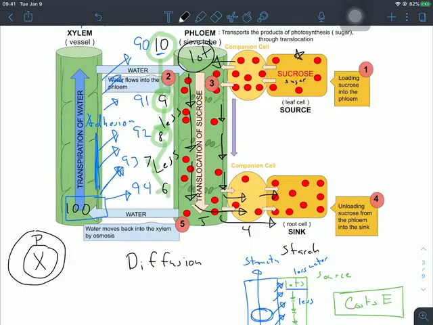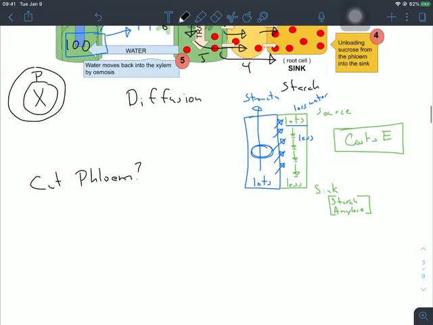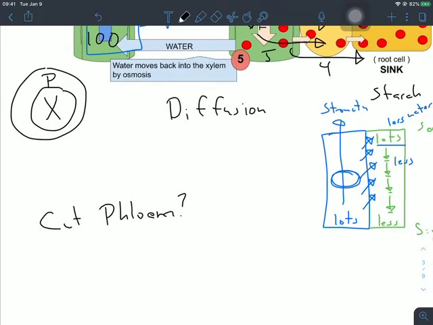Not only is it unable to now transport sugar to its roots, but it's also not really transporting water as efficiently. This process of cutting the phloem is a way in which we kill a lot of trees when we no longer want them on our property. We call this girdling. That's where we cut the tree trunk just deep enough underneath the bark to cut a line in the phloem. Not cutting the tree the whole way across, but just cutting a straight ring around it, so that way no phloem to phloem connections are made across the entire tree trunk.